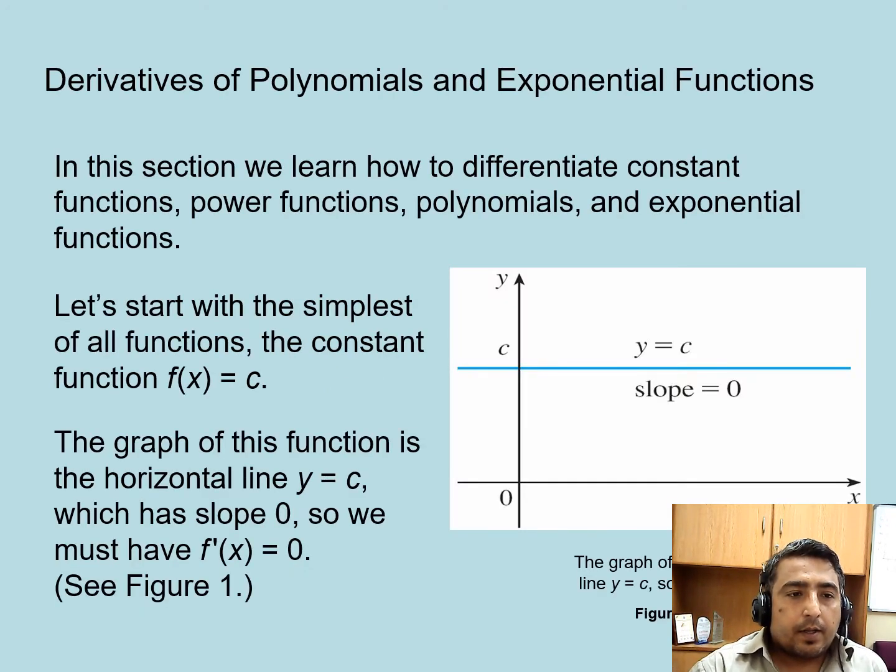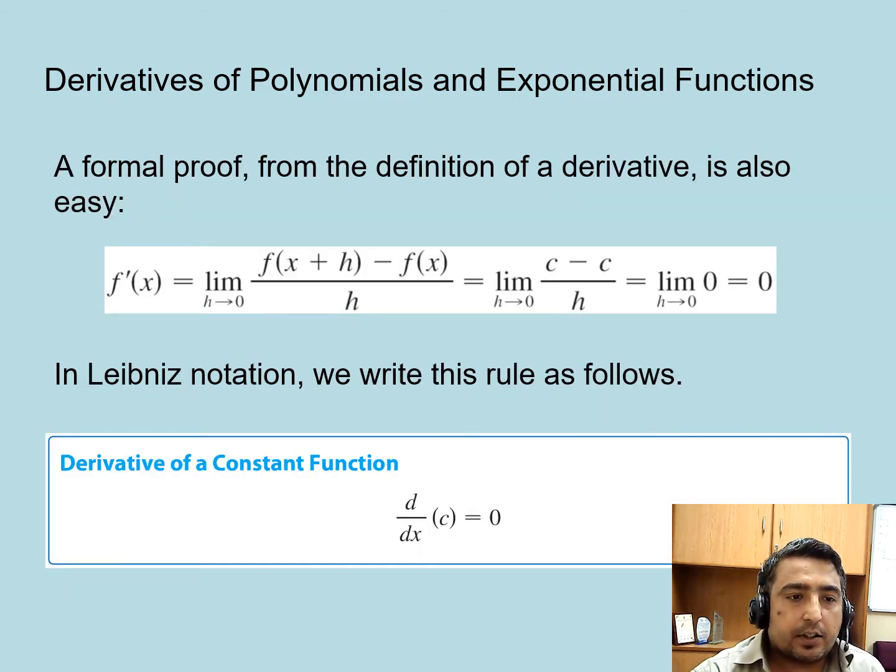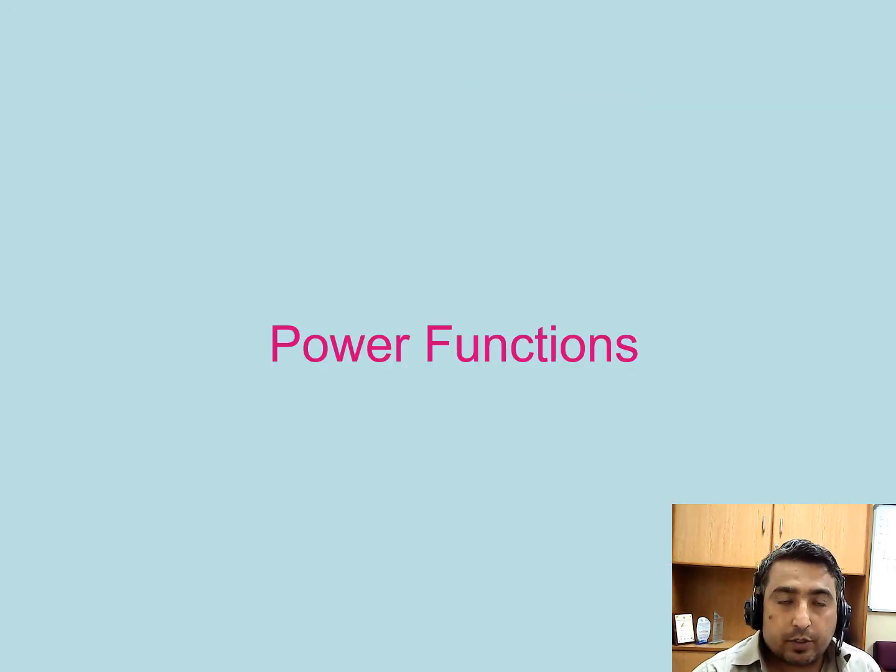Now, the derivative of polynomial and exponential functions. When the polynomial is a constant, for example, it is equal to c, then its derivative is 0, so the slope is 0, and the derivative at every point on this line is simply 0, the slope of this line. You already know that, and you can prove it using the definition, and it is done here.